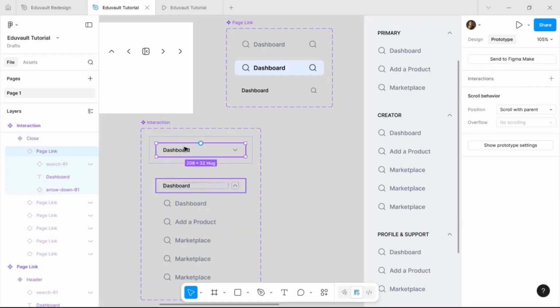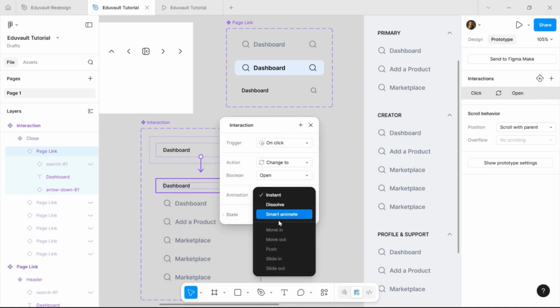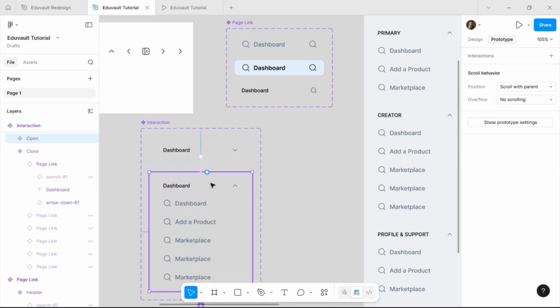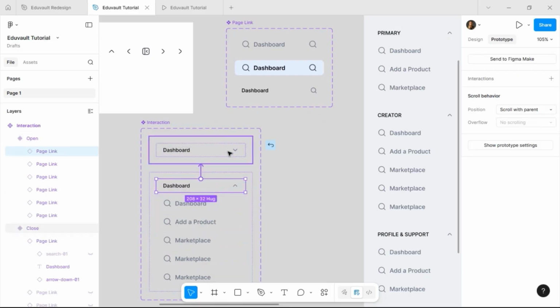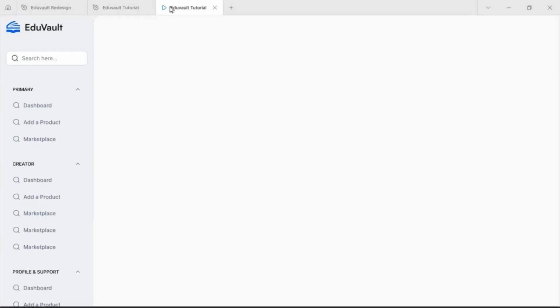Make sure you're selecting this page link first and then move it here. So on click, it's going to change to open, and we're going to change it to smart animate. Then same thing when you click here, it does the same thing. So let's see if that works.